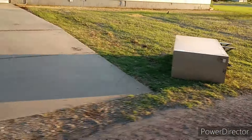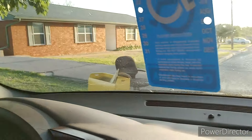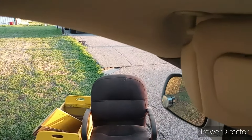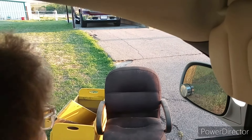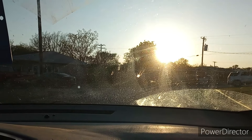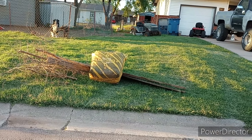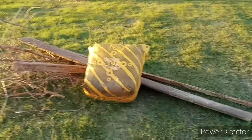Looks like somebody took two of the drawers — last night, whenever — because it was all there when I looked at it last night. It's a toy box, a wooden toy box. And an office chair — it looks dusty but it looks like it's in good shape. The sun's shining in my face; I can't tell if that wood is anything good. You can shoot your BBs — that's a target. You want that for your target?